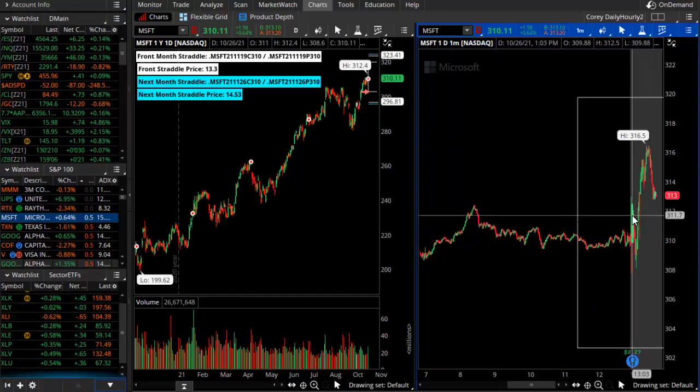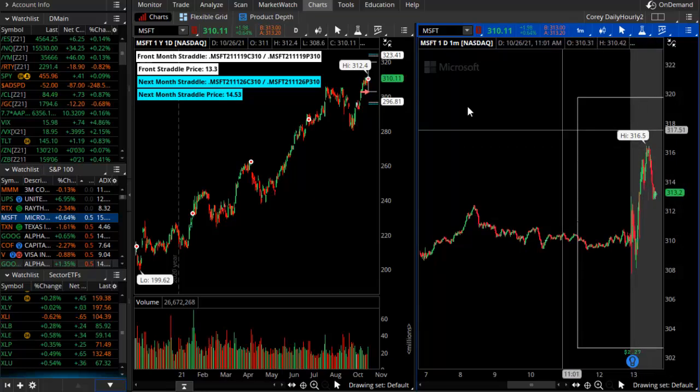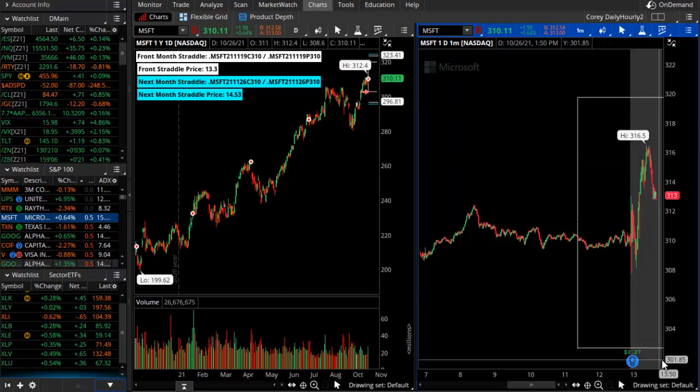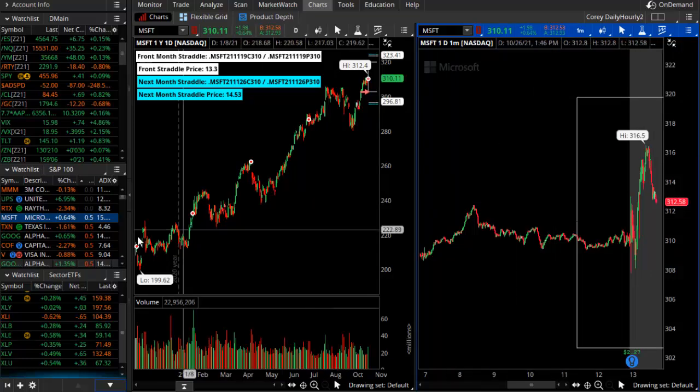Currently, after the bell, Microsoft shares have traded up to a high of $316.50. That's about right here. We'll be watching these levels in the morning session and seeing a play up to here, which could be a short type of intraday opportunity to play down away from. And in the event we do see this 302 bottom of the expected range, if this does take a tumble after hours, that might be both a target and a spot to play bullishly to reverse intraday tomorrow up off of. That's the general logic. The price would stay more often than not, or at least with a probability of more than not, between those two bounds.